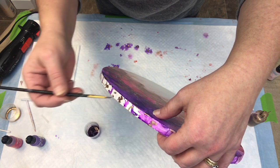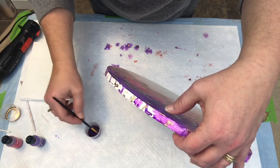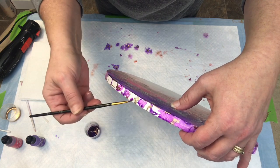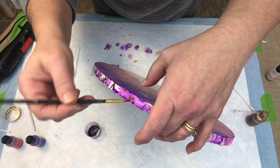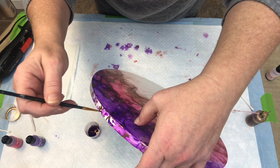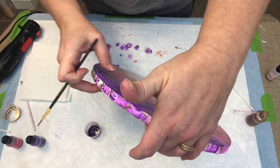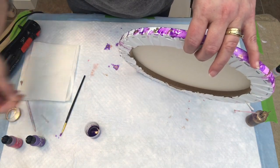Even through the video, you all can probably see kind of what I'm talking about with how much lighter the edge looks. And right now, there's really no shading to it, except for the very few places where some of the ink ran over. It just looked too smooth. It didn't look right. There was not a good flow from the top of the painting down the sides the way it was. And even if I tried to put it on a little bit heavy, of course all it did was just run. So that was no help whatsoever.